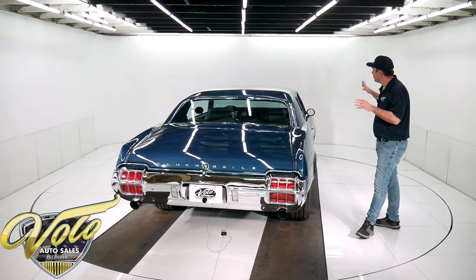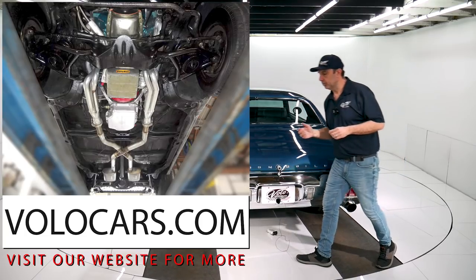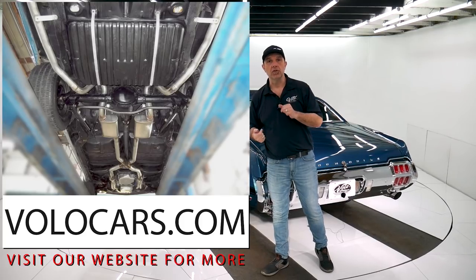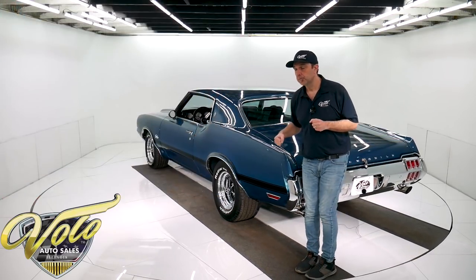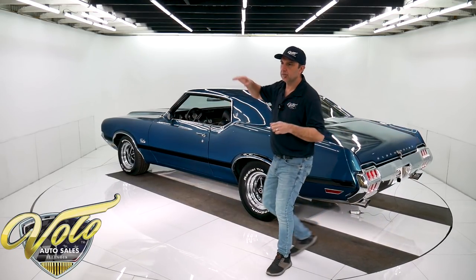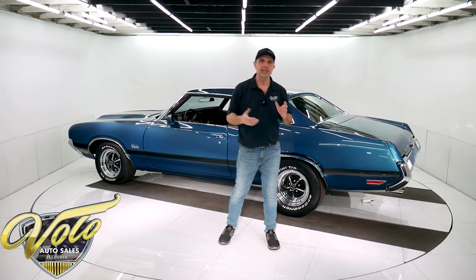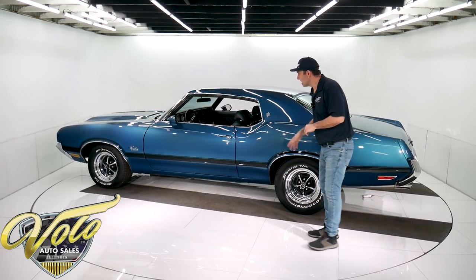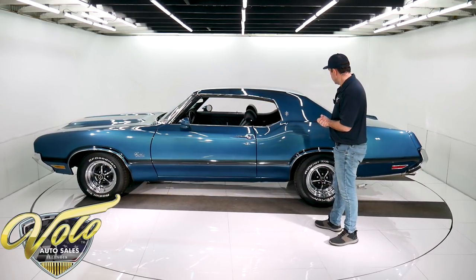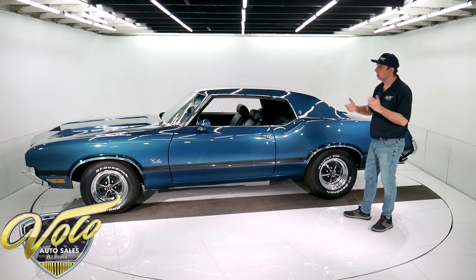It's got a really nice upgraded suspension up front. It has big fat Global West upper and lower control arms and one-inch lowering springs front and back. Out back it has the Global West setup with tubular upper and lower control arms and adjustable bars between them. It's got disc brakes up front, a Turbo 400 transmission with a mild shift kit, and everything underneath the car is new — it's restored.